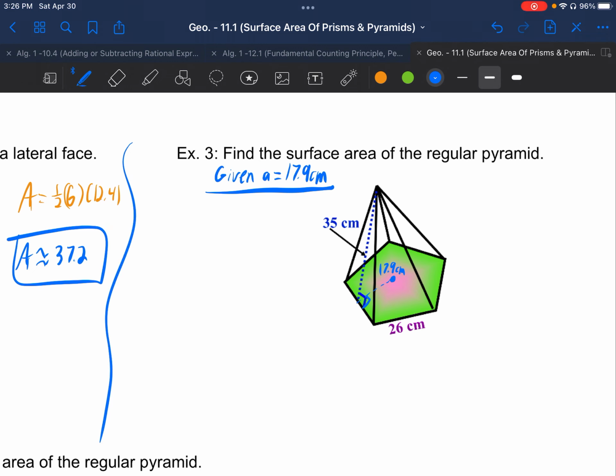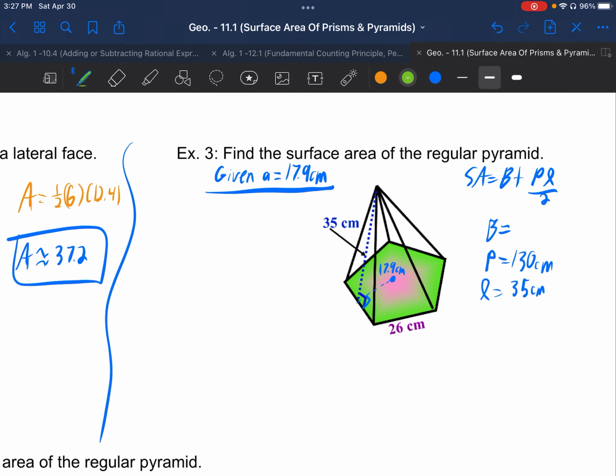So, reminder, our formula is that surface area is equal to the area of the base plus the perimeter of the base times the slant height divided by 2. We do not know the area of the base yet, that pentagon. We do not know the perimeter yet, but we can find it rather easily, knowing that one side is 26 and there are 5 sides, by taking 5 times 26. If we do that, we have our perimeter as 130 centimeters. And we also need our slant height, which is given to us as 35 centimeters. So the only thing we need to find is the area of this base.